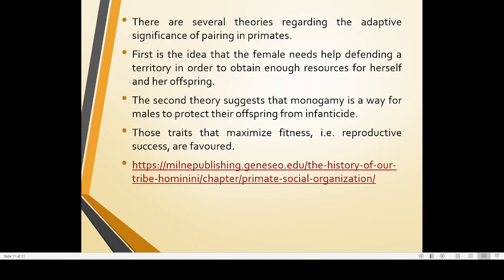That is why when a cat is nursing her babies, she is very aggressive, because she knows that some other male cat can come and kill her babies. So she is very aggressive, even to human beings. The female cat will be very aggressive during that time. The reason is to protect her babies from this kind of killing, infanticide. So the purpose of one male and one female staying together is to improve their reproductive success, that is, that male's children will survive.